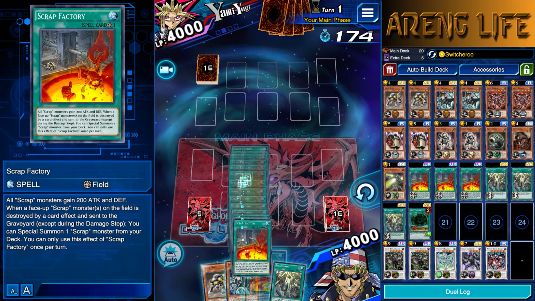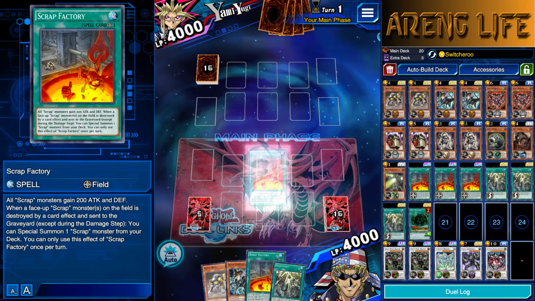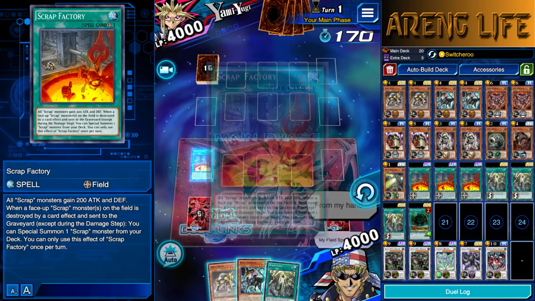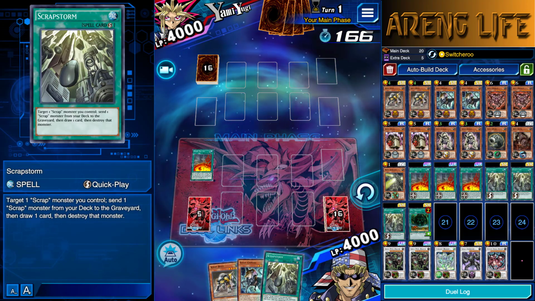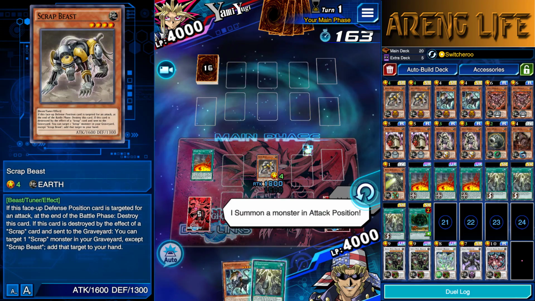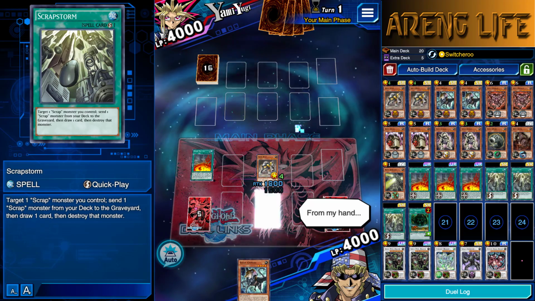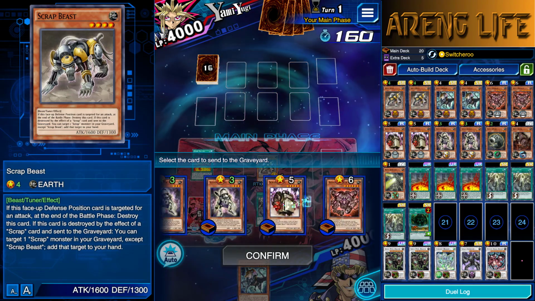We already got Scrap Factory, we got Scrap Storm. That's an amazing hand. So I think I'm gonna go ahead and start off with this right now. So Scrap Factory. I'm gonna go ahead and probably summon Scrap Beast so I can destroy it and get a summon from the deck. So summon this bad boy, Scrap Storm. So we're gonna go ahead and destroy this guy. Send to the graveyard.